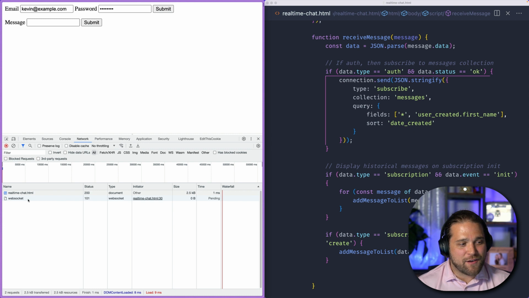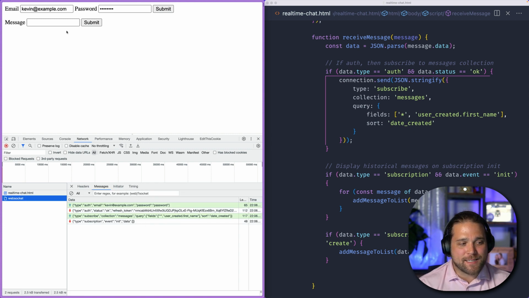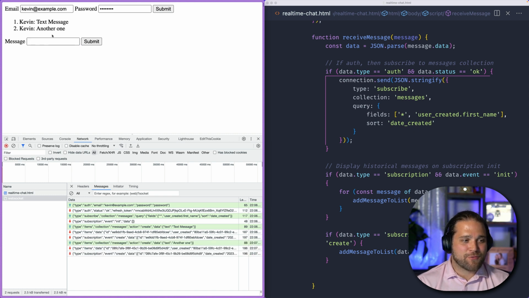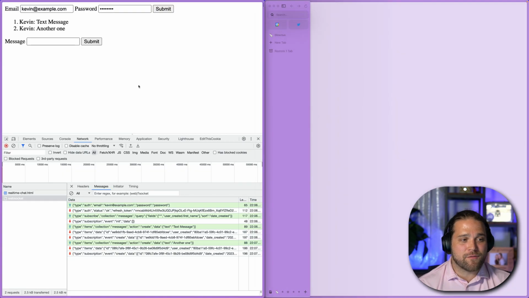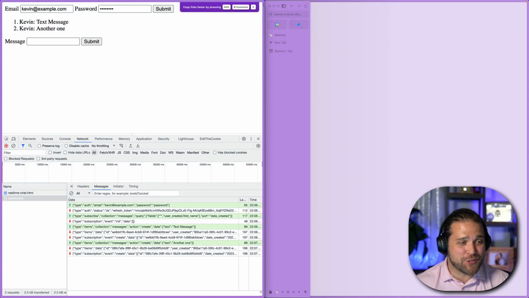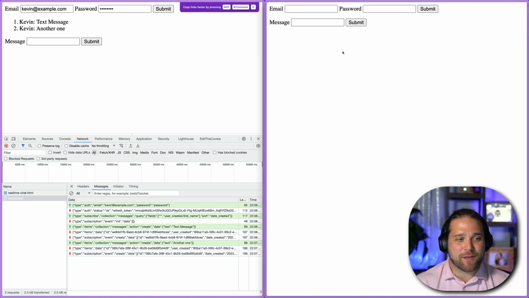So if I go into the network tab, I can see this WebSocket connection and I'll just send a simple message. Boom, I can see our messages updated there in real time. Let's add another one. Great, these are all being logged. I could see all the messages being sent via WebSockets, but this is a multi-user chat application. So let's spin up two copies of this that are different users.